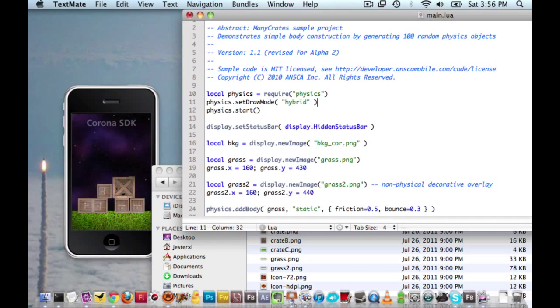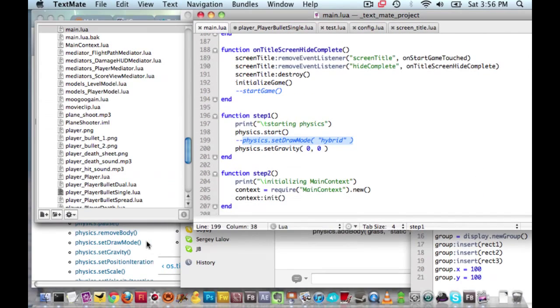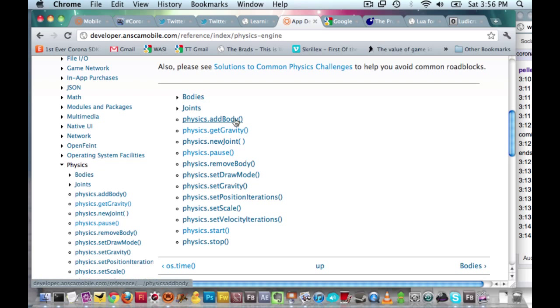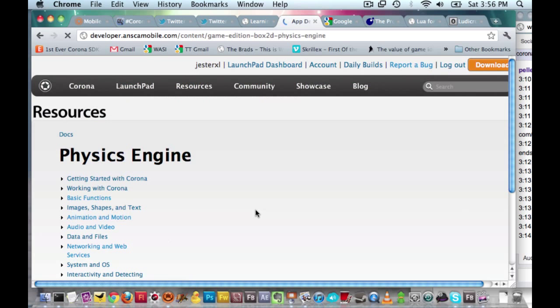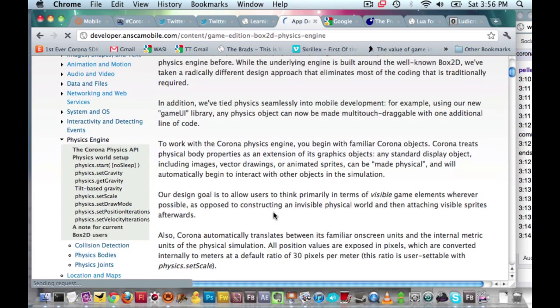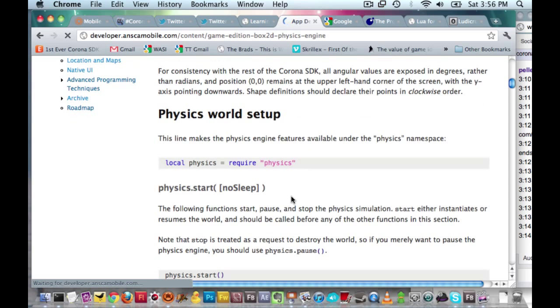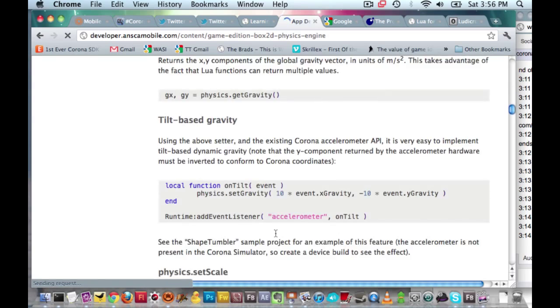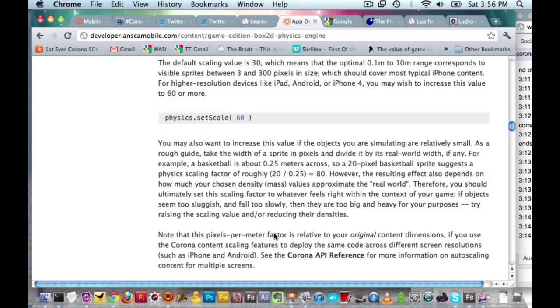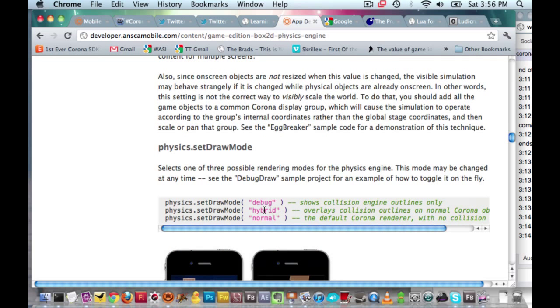You'll notice these boxes, if I say hybrid, there's another one too. Let me show, get the other one. Where's the other one? Physics. There's three ways you can do it. You can see the normal world when you say physics.start. You can say hybrid. It'll actually show you the rect around the objects or what their box is or polygons are. And there's another one that just shows debug. Hybrid shows you both the polygons around it and the image.